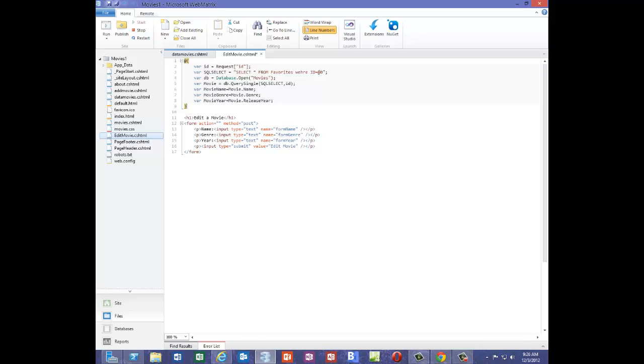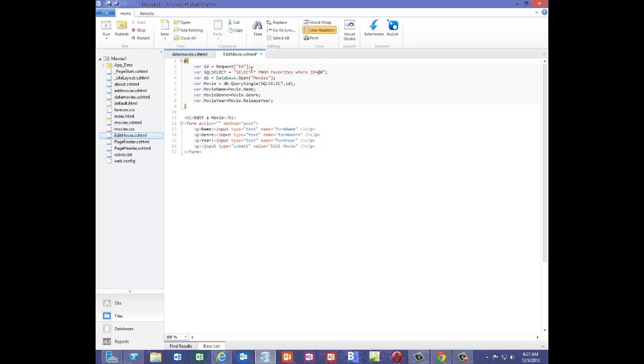So what have we done up here? We're calling edit movie, and we're going to create a variable called ID, and that's going to request the ID from the URL that was passed to the page. Okay, var equals SQL select, so we're going to select star from favorites where ID equals @0.